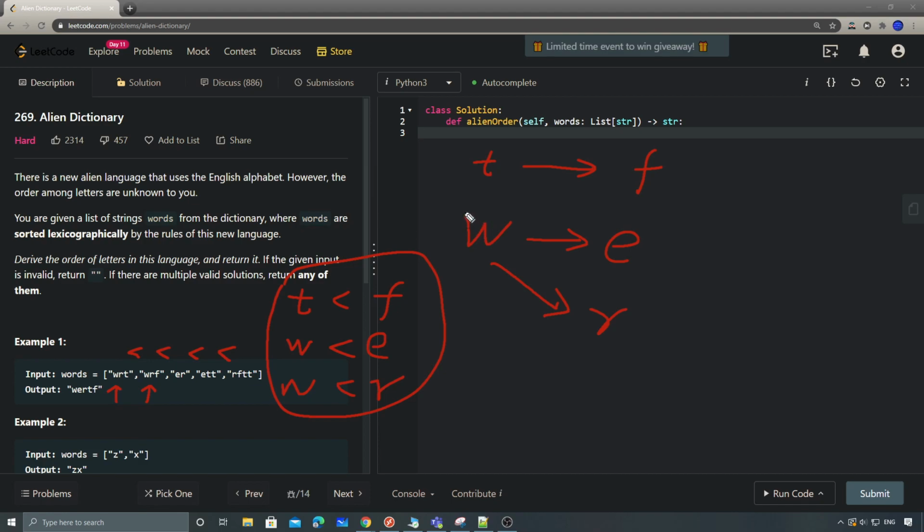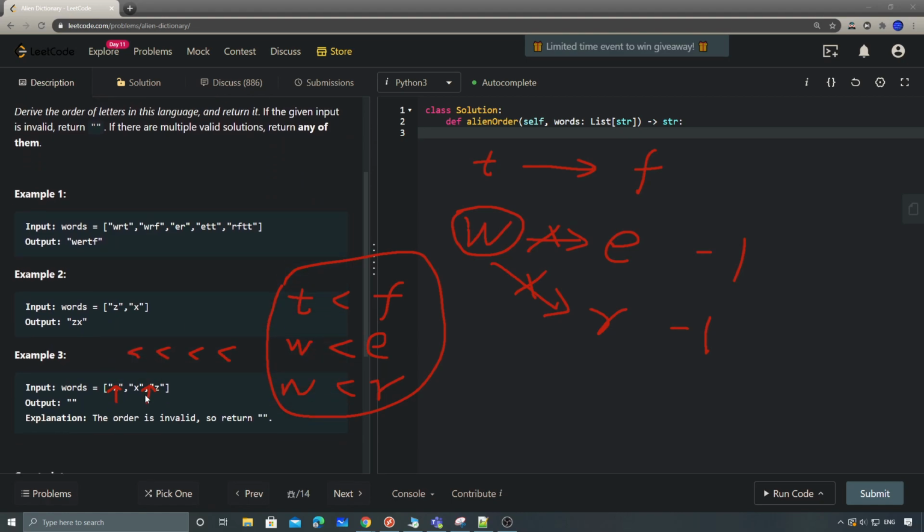Every time we process the current letter, for example W here, we remove the edges for all its neighbors, which means that the indegree for E will be subtracted by 1. The indegree for R also needs to be subtracted by 1. And then if we have a new letter whose indegree becomes 0, it means it's time to process this one, so we add it to the queue.